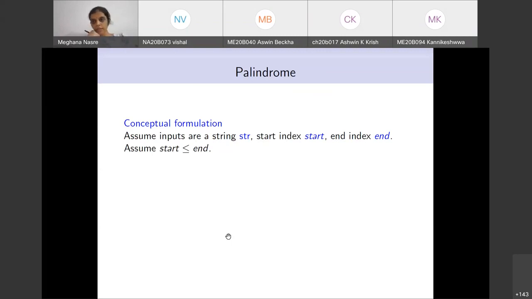Okay, so some of you are writing the indices that you will send for such a function. Okay, do not write end is equal to length. I do not know what is the length of the string. Have you calculated that? I have taken an example A, B, C, D, E. This is what we want to check as palindrome. Please answer this question explicitly.